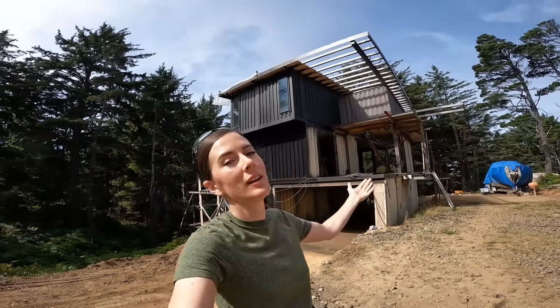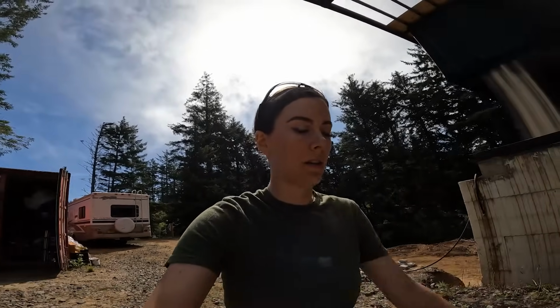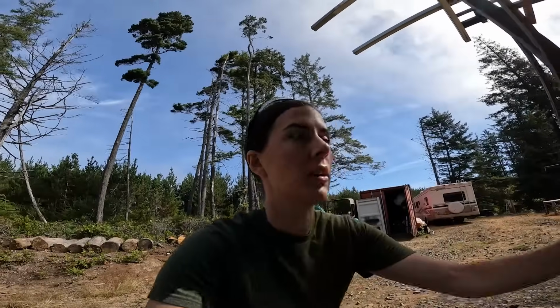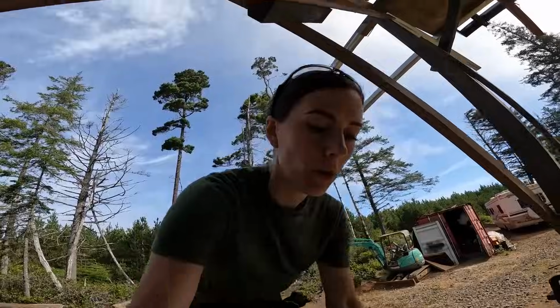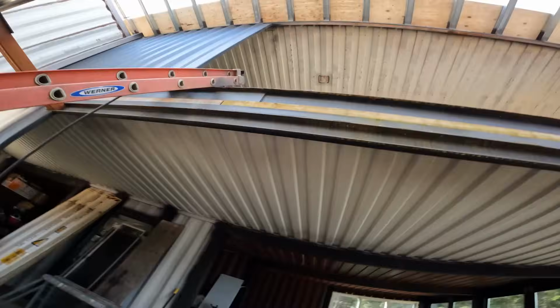Another day out here on the ranch working on the roof. Nice day today, so hopefully we make a lot of progress. For once, we are starting relatively early. The last few days we didn't start until like 1:30, so we have a good day ahead of us doing stuff for the roof. So I'm in the entrance structure.